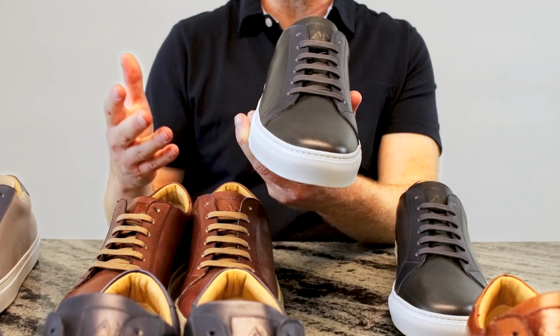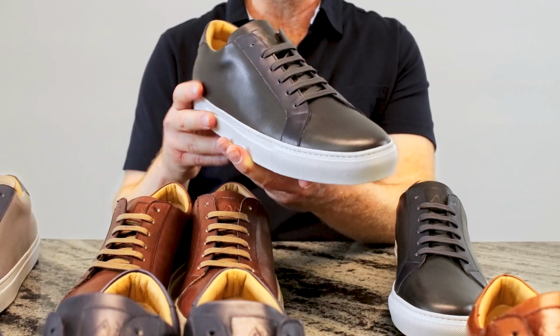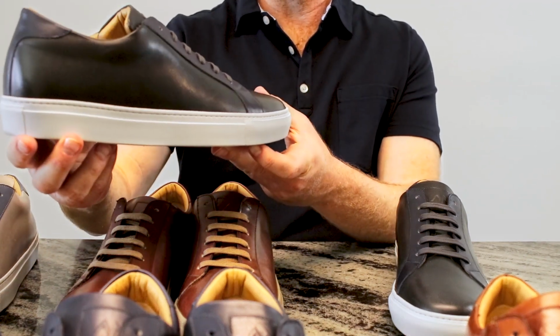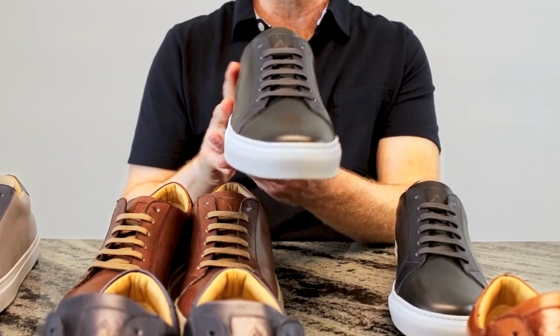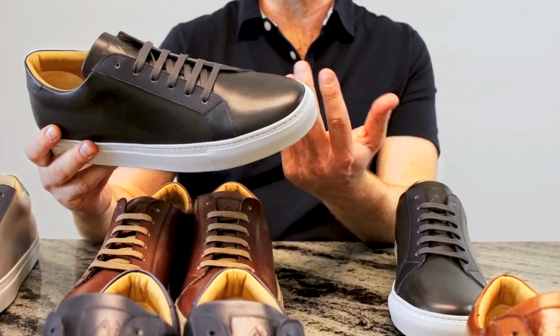No, it just depends really on your circumstance, your foot, your situation. Both of them are going to be super comfortable. Our shock absorbing system on the insole, of course we made lots of different colors.